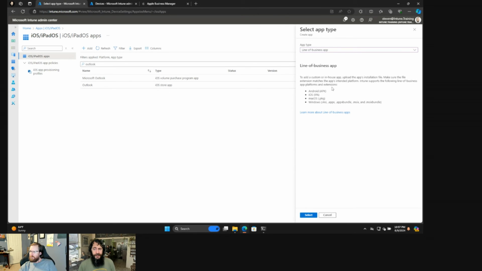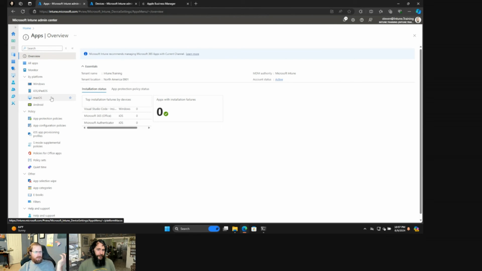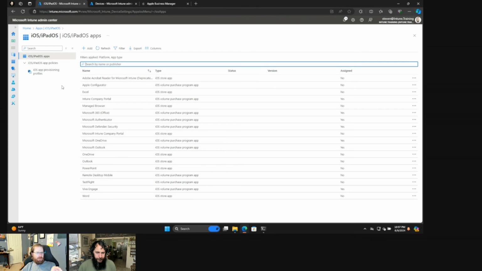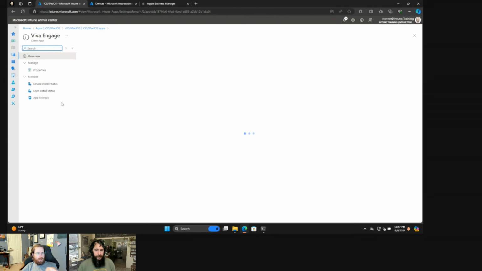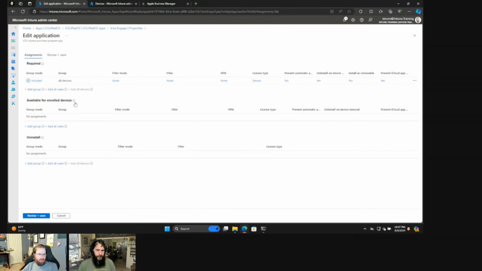And then the last one, which is an interesting one, is if you've created in-house applications, you can go and deploy them as an IPA file to your iOS, but you'd need to put in controls and everything associated to allow them to run on your device. So, yeah, if you're doing that, you know what you're doing. And did you point out on the assignments, sorry, the difference on there's available for enrolled or unenrolled devices? I did not call that out. So let's go here, go to properties and edit. So you'll notice, so you're on a VPP one, right? Yes. So the VPP one only works for MDM managed devices, which is enrolled devices.